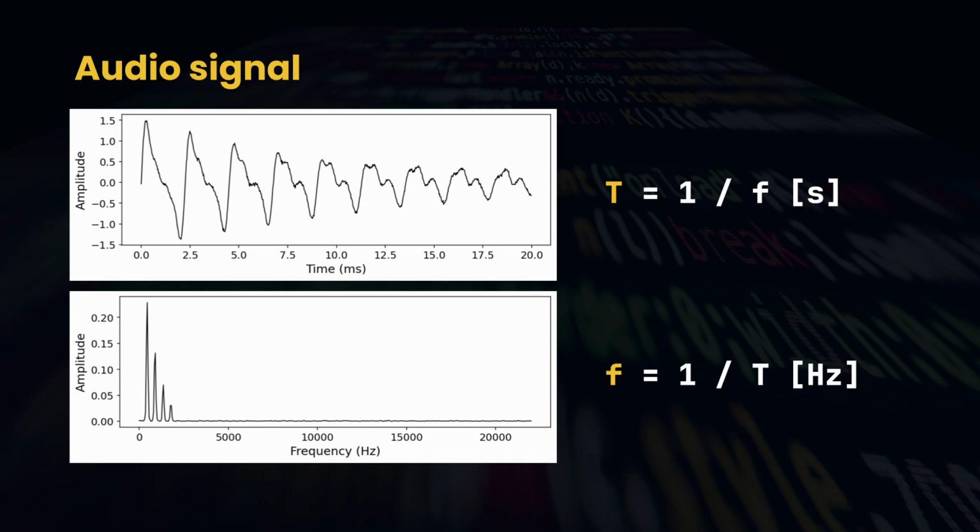and vice versa. I keep using the terms pitch and frequency interchangeably, but it's time to get more precise. Pitch is our subjective perception of a fundamental frequency. And what's the fundamental frequency? It's the base frequency that defines the repetition rate of the waveform.